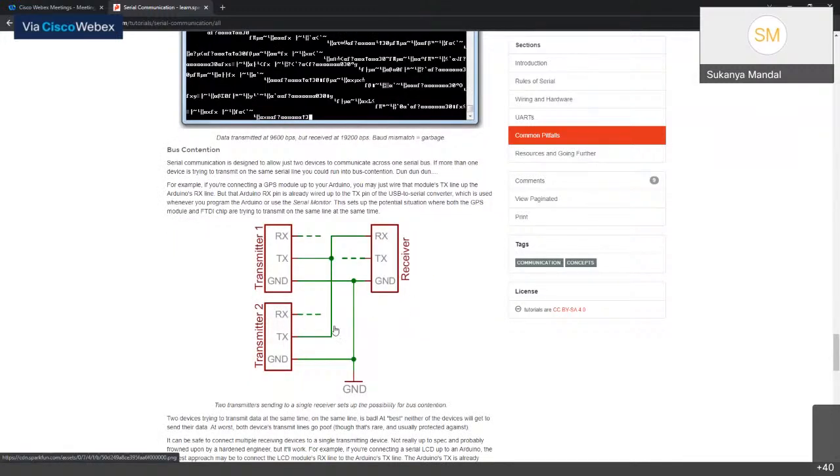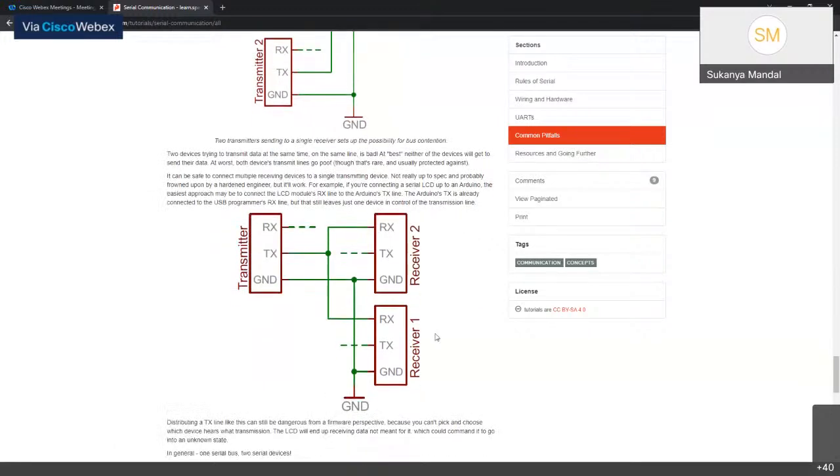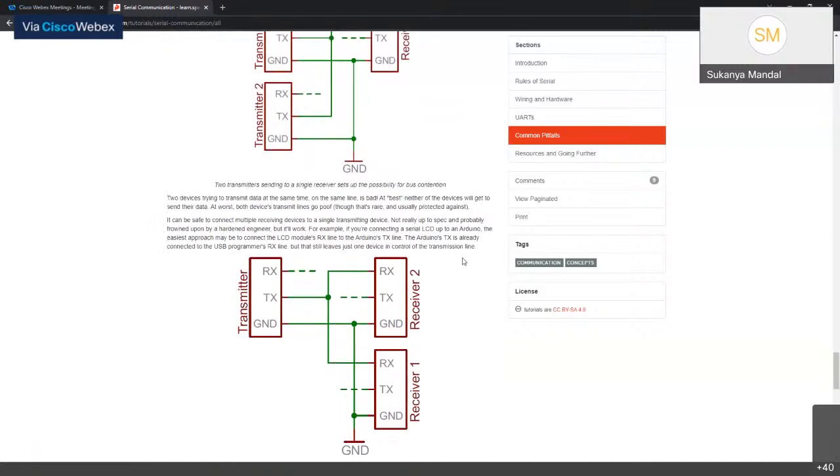Bus connections need to be ensured. So you have this transmitter 1, you have this transmitter 2, and you have this receiver. Ground always needs to be connected to the ground, and the transmitter should be connected and the receiver should be connected. Ensure that you are connecting it correctly. Okay, and then you also have two receivers. Again, ensure that you are connecting it correctly. Okay, these are only a few considerations when it comes to UART protocols. If you get these things correct, then your circuit will work absolutely fine.